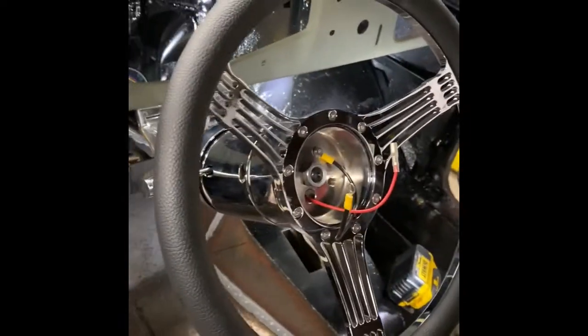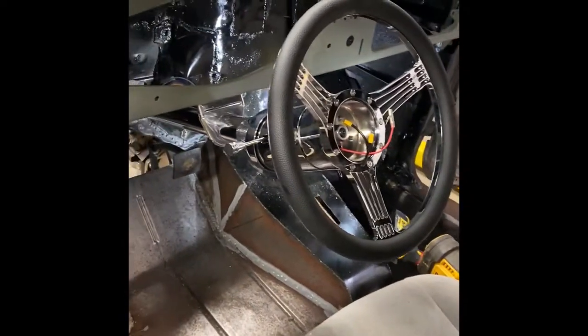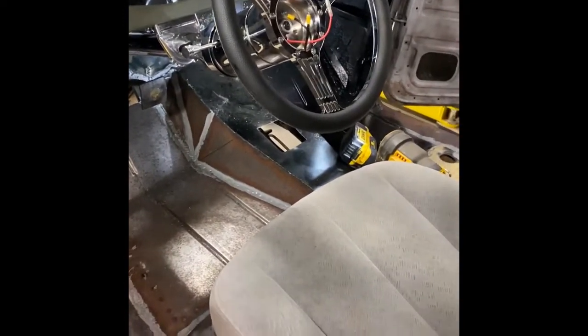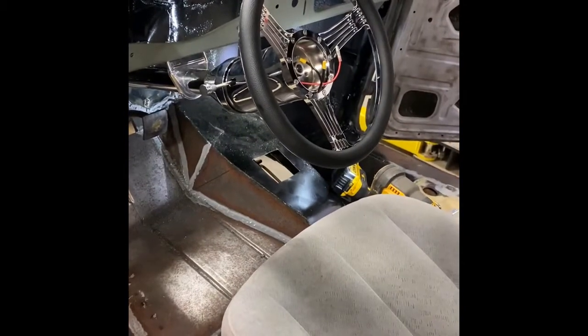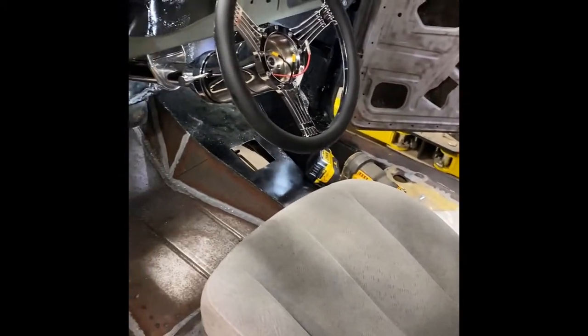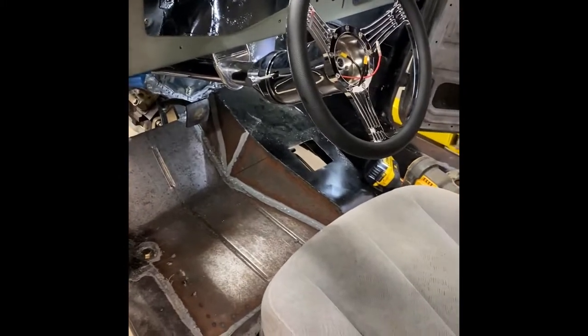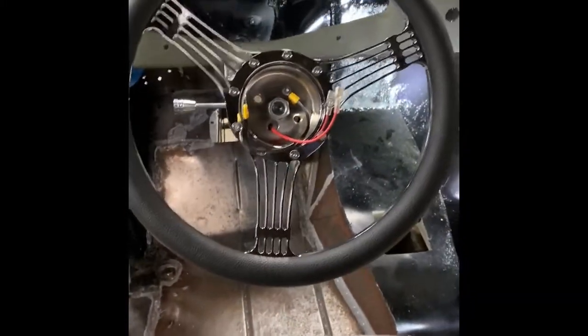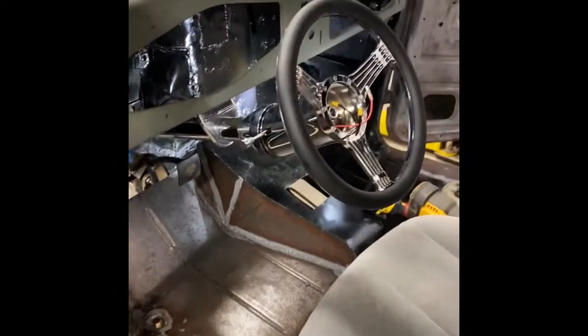This was the universal mount. I think I should have went with the more expensive mount, but I guess it'll work. Everything looks like it fits good. I have to have it tilt up, I mean, because my belly's a little bit big, but I think once we get her going, our next project will be doing the linkage to the front end. And I think it's coming along. All right, next time.